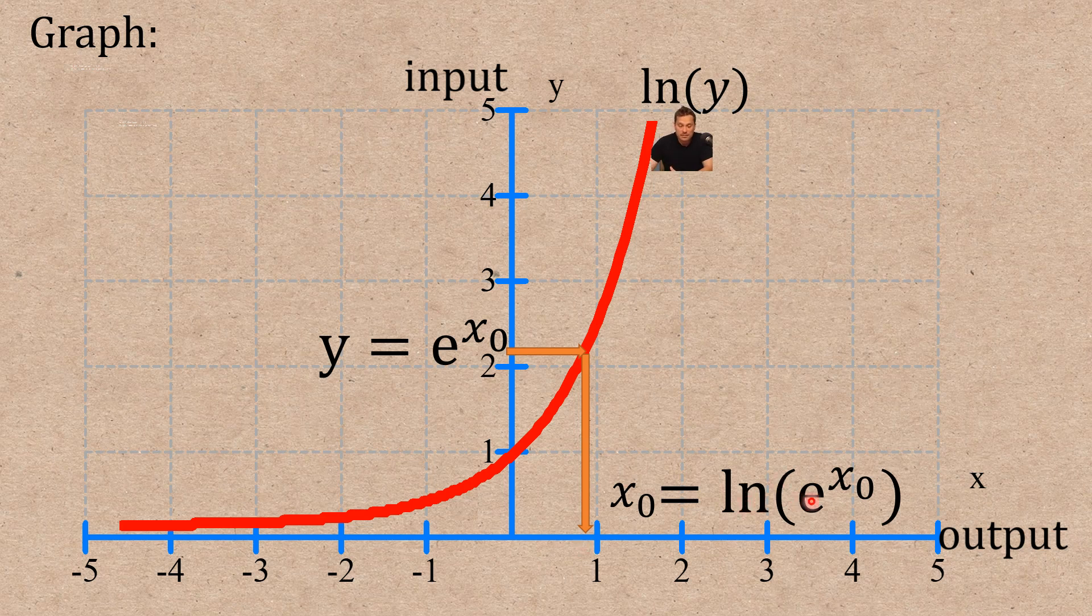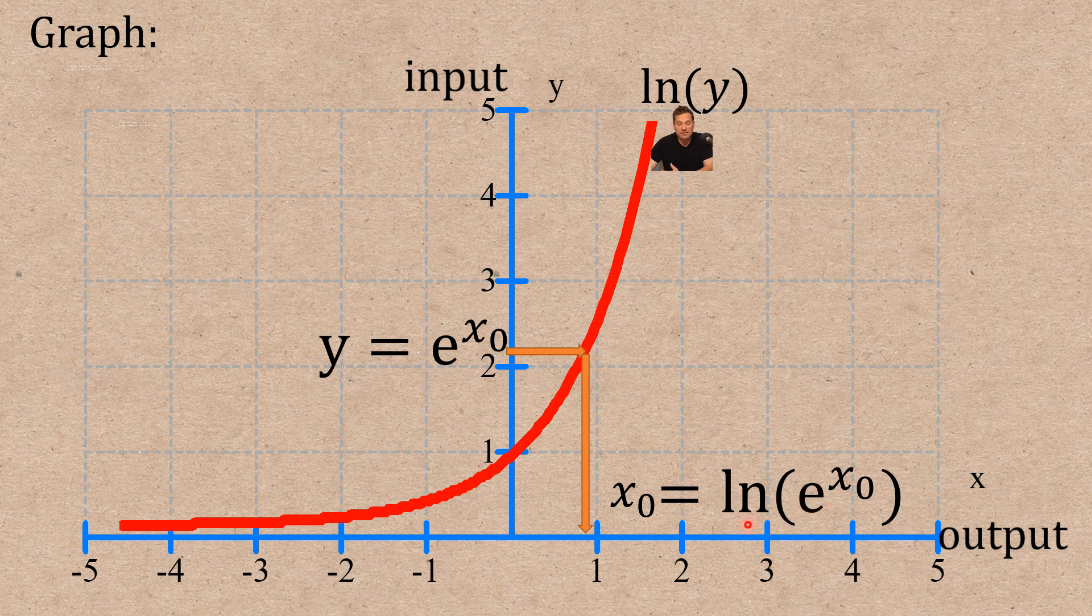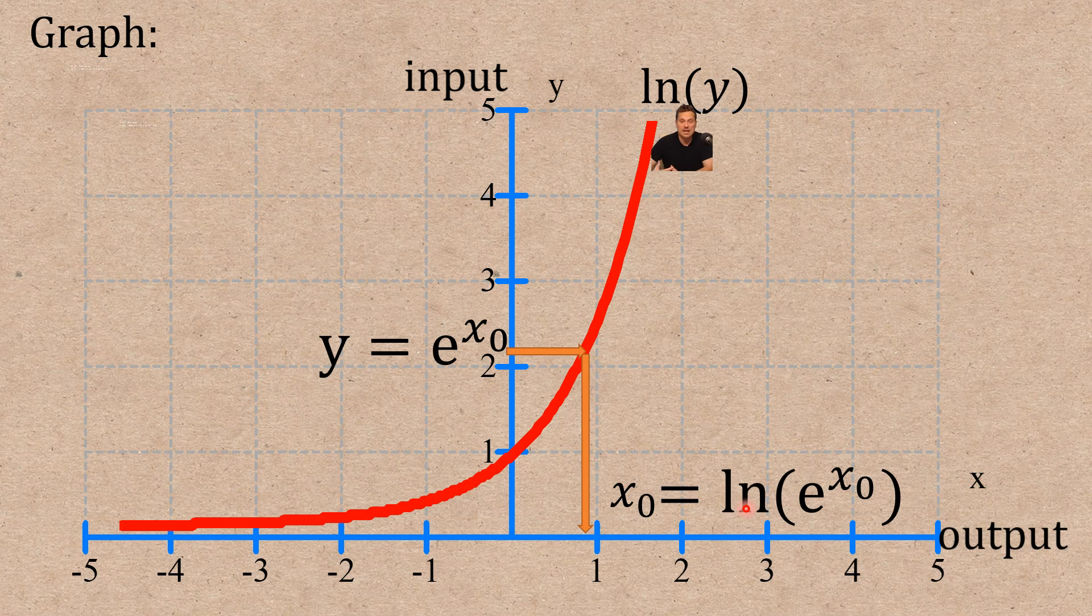It's telling us that ln and the e function essentially are inverses. Whatever e first does, the ln function reverses. It literally cancels it. So if you begin with your input x sub zero, you output e to the x sub zero and then you stick that back into the ln function, it's going to output back x sub zero, just the way you see that. This is all you really need to understand, the e to the x and its inverse ln functions. But this is how it's not conventionally presented. That's another key aspect here.